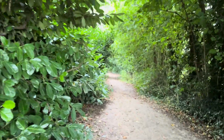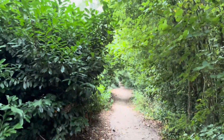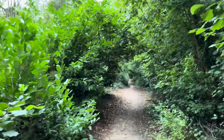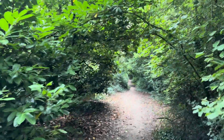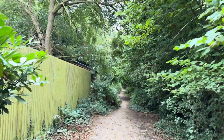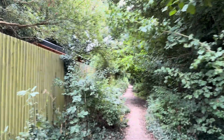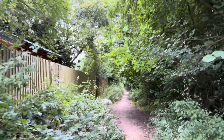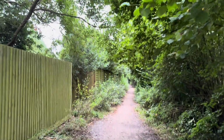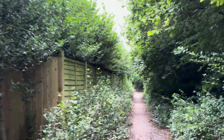And as you get back towards the town, you can see how much more these paths are being used than further back there. Obviously some people either don't want to walk as far as that or can't, but the nearer you get to the town, the more evidence of people there is, including unfortunately sometimes litter, although I have to say this walk and Harpenden in general is very litter free, which is excellent. Unfortunately we can't say that for all our towns in the UK.